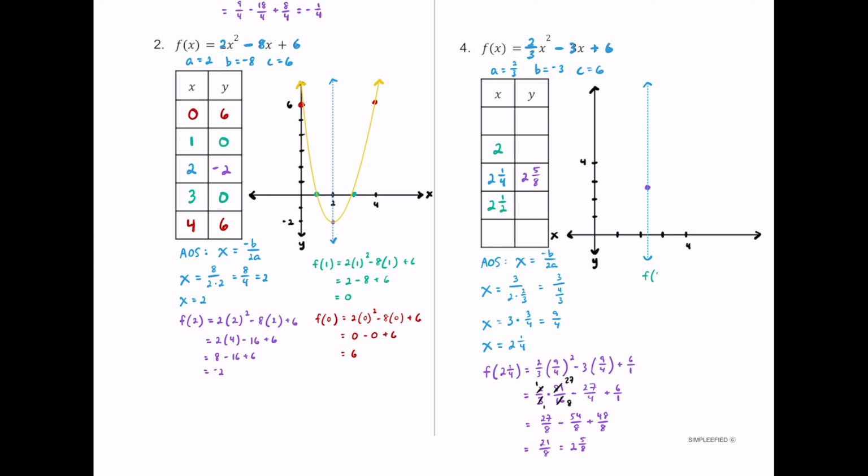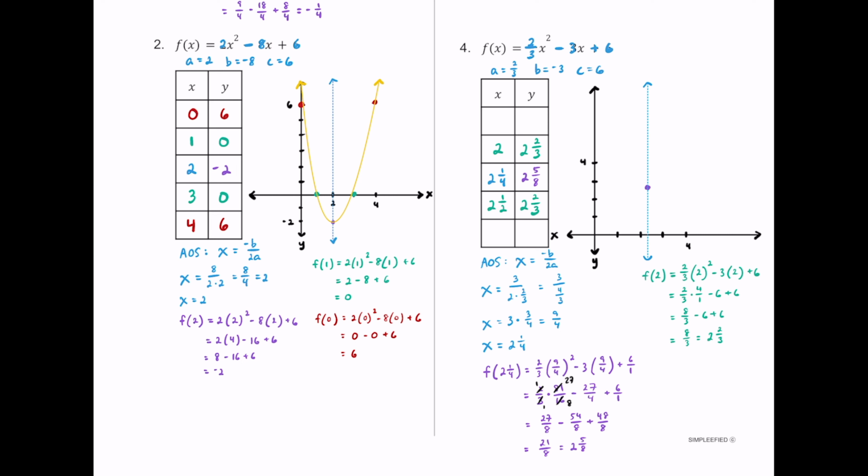This would be f of 2 into the function. F of 2 is going to be 2/3 multiplied by 2 squared minus 3 times 2, and then plus 6. Okay, so what is 2 squared? 2 squared is 4, so we have 2/3 multiplied by 4, or 4 over 1. 3 times 2 is 6, plus 6. So 2/3 times 4, that's going to be 8/3. And then minus 6 plus 6, which would cancel each other out. And so we're going to end up with 8/3 for our y value here, also known as 2 2/3 as an improper fraction. So for a y value, we're going to have 2 2/3 for 2, and that's going to be the same over here when x is 2 1/2.